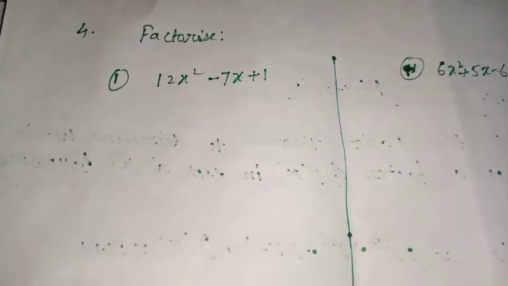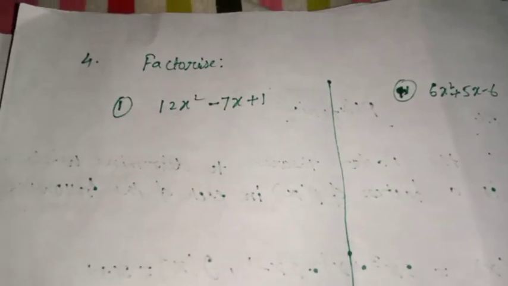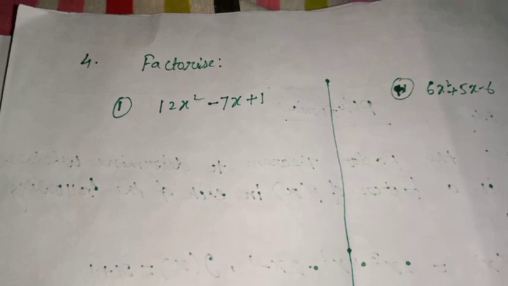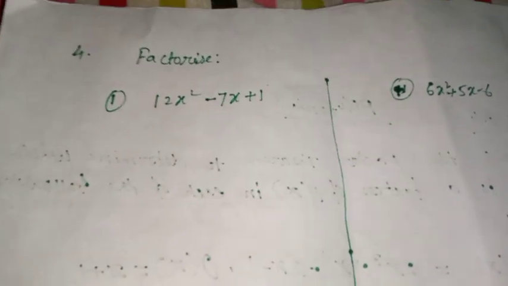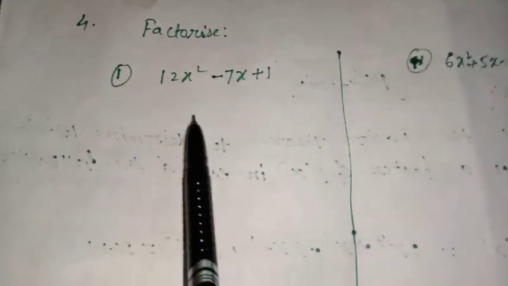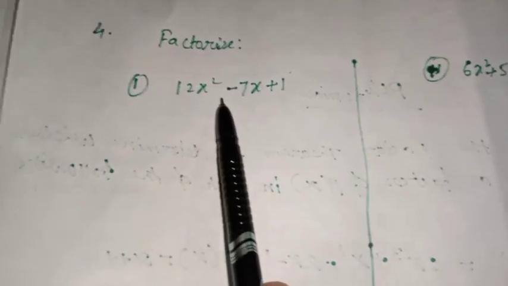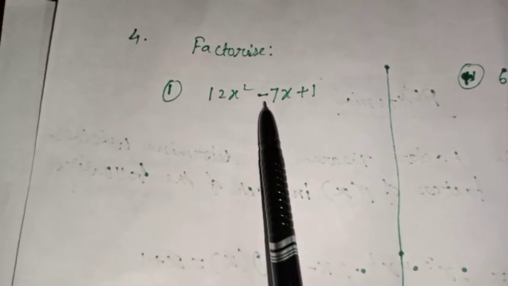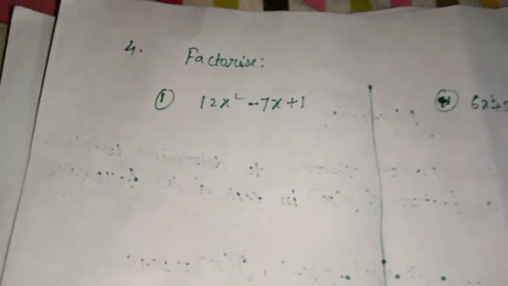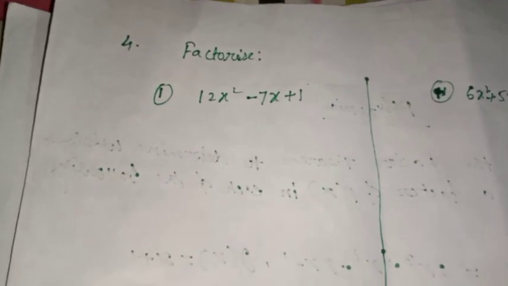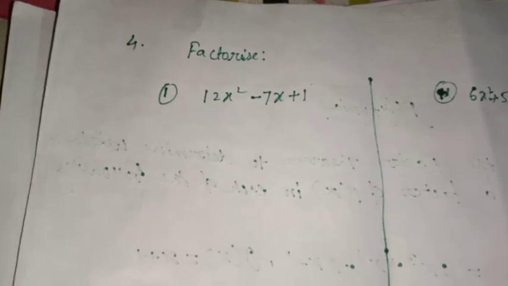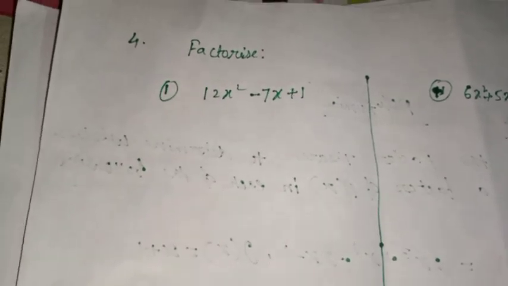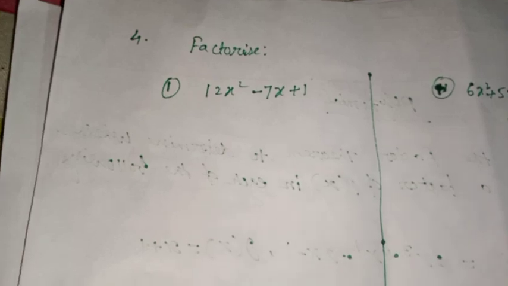Next question number 4, factorize. So this type of factorization you have already done in class 8 standard. Okay, but I will teach you, don't mind. See here, what type of polynomial is this? Degree 2, so it is a quadratic polynomial. In case of a quadratic polynomial, you can factorize by using what? In class 8 you learned by using (a plus b) whole square or (a minus b) whole square, and especially splitting the middle term, and this is very important. You have to know it. It will help to simplify other sums also in other chapters.